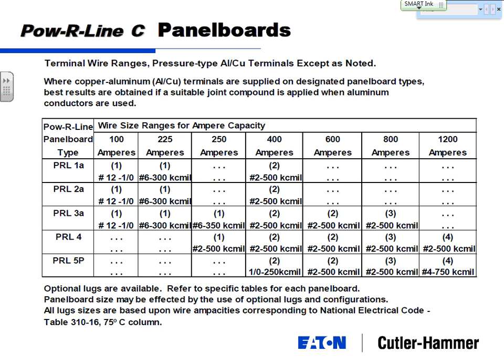Now, the problem is that lug's got to land somewhere. So you're going to bolt it into the rear compartment area of a switchboard onto a landing pad, a piece of copper, that's only sized and rated for 75. So even if you can get the lug, you're still hitting the limitation of the landing pad. And the other thing is, even if you use a 90 degree C cable and a 90 degree C lug mounted in the back of a switchboard or into a large panel board, that cable will generate more heat than a 75 degree C cable. It's rated for that. But the switchboard itself on the inside isn't tested to handle that excess heat.